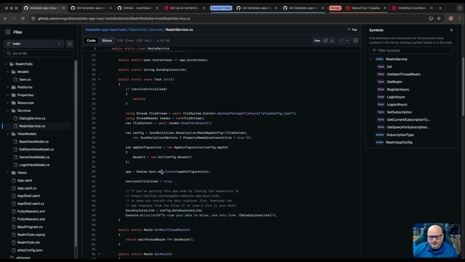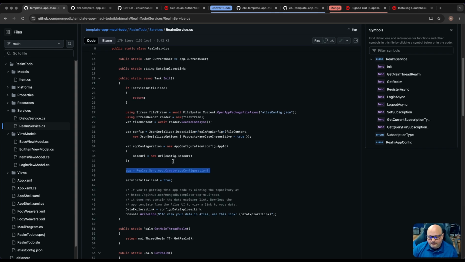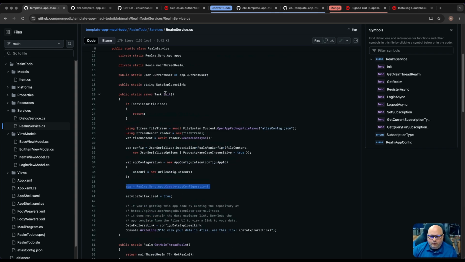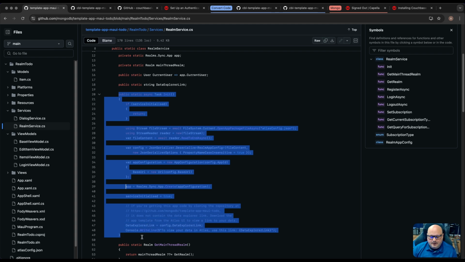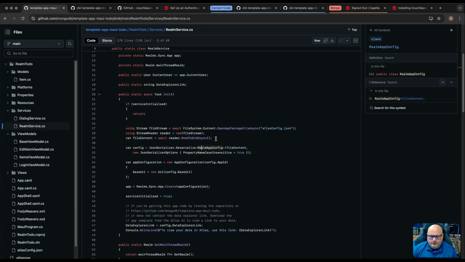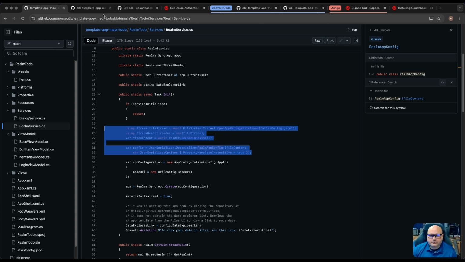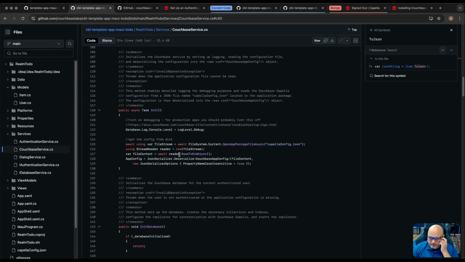Realm handles this internally as part of their Realm creation process, right? The authentication stuff. Because of that, I needed to go through and make two different init functions. I need to keep this concept of the init function of reading in the config file and getting that into memory so I can then do authentication. And then I need a separate init function for doing the database initialization itself.